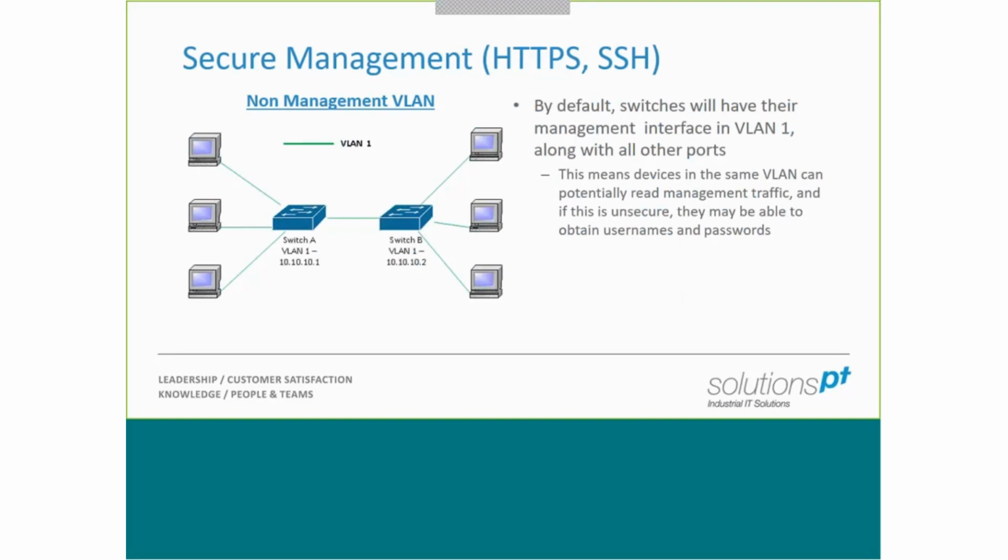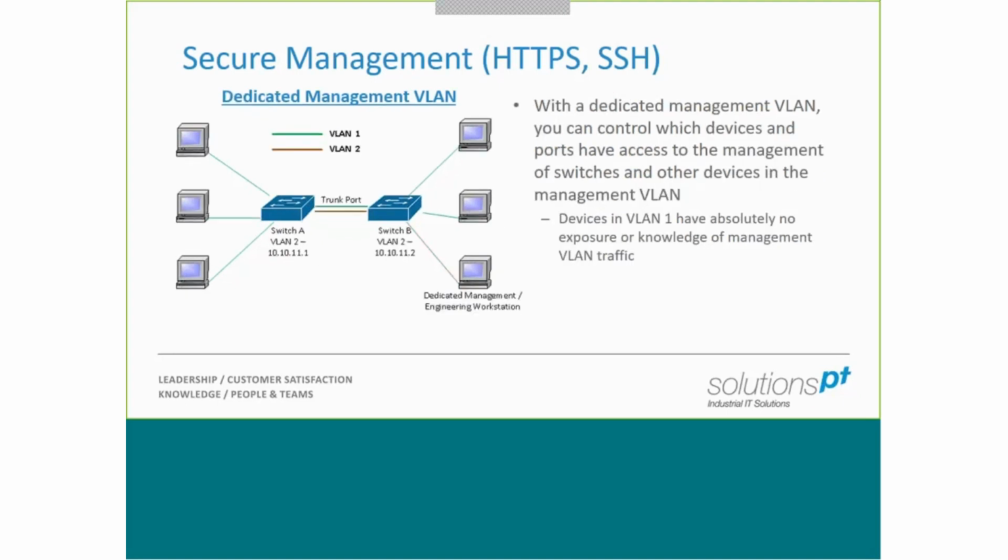Now, a good security practice is to keep your management interfaces away from your user VLANs. In this case, ideally we would not use VLAN 1 in the first place. But if we were to keep VLAN 1 for whatever reason, one of the quick fixes to boost your security would be to take those management interfaces away from VLAN 1 and put them on their own management VLAN. If we can just move to the next slide, Mike, to give a demonstration.